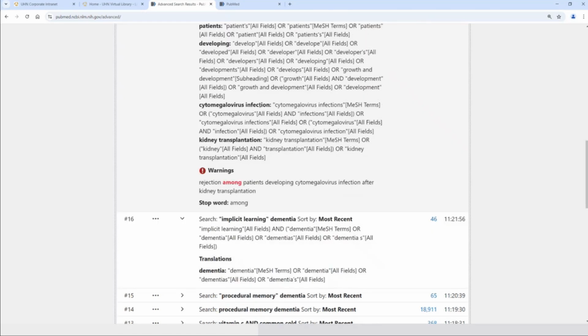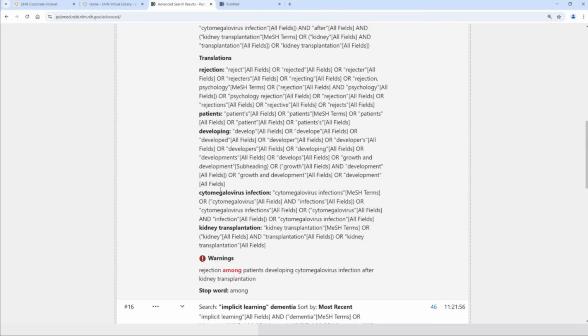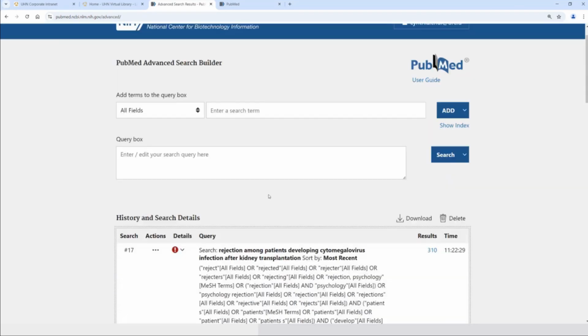So for this one, PubMed isn't translating it well. Cytomegalovirus, I would say is pretty good, and kidney transplant is fine as well. So since PubMed does a pretty good job at translating the last two, I'm going to keep them in my search and not break them down anymore.